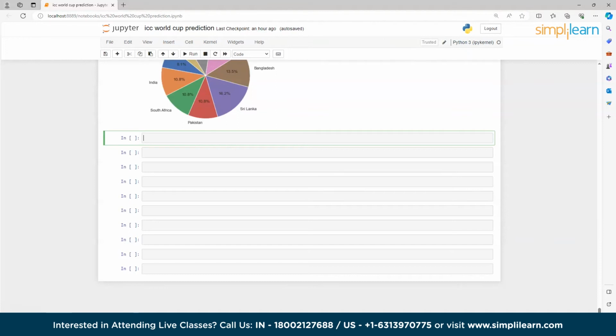Okay, so I will create the list of cricket teams participating in the World Cup now.